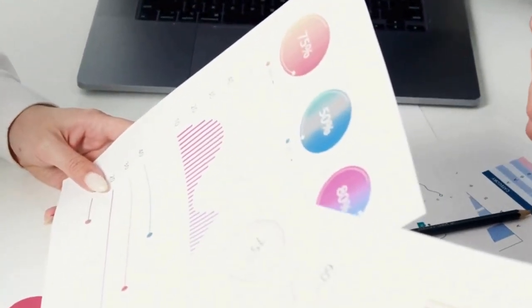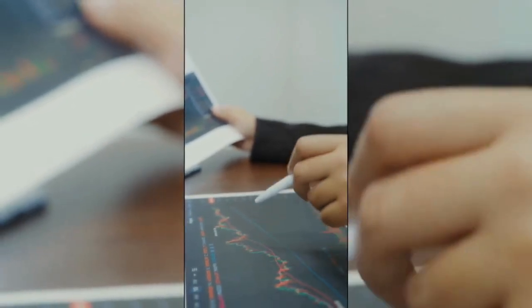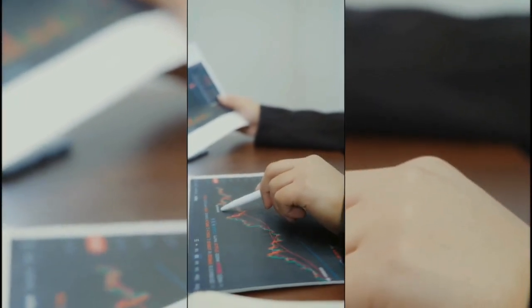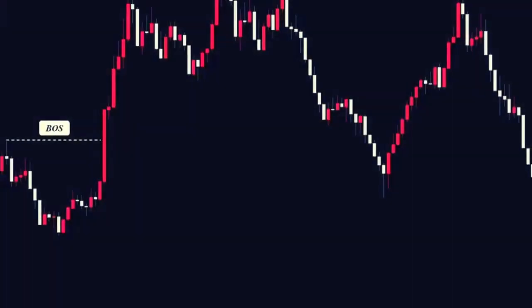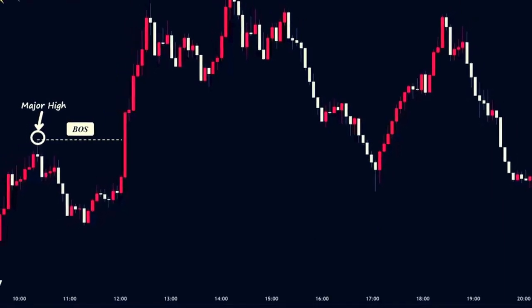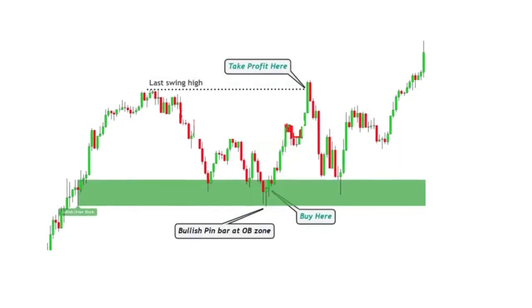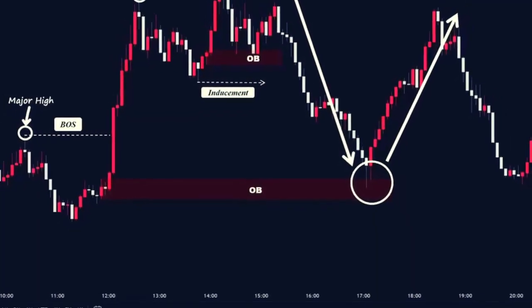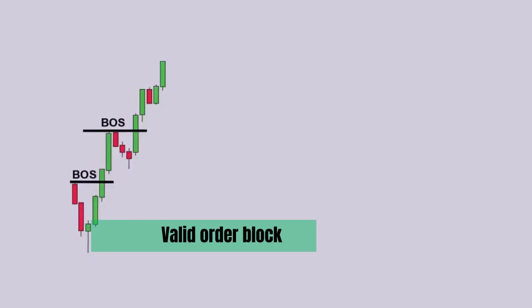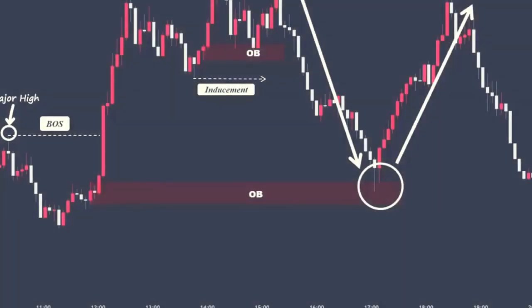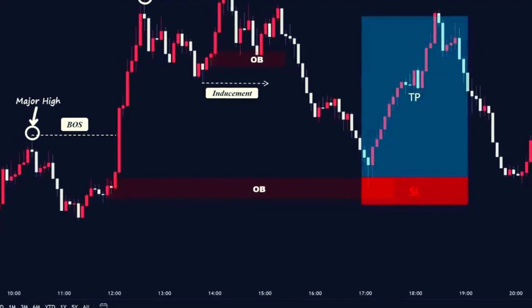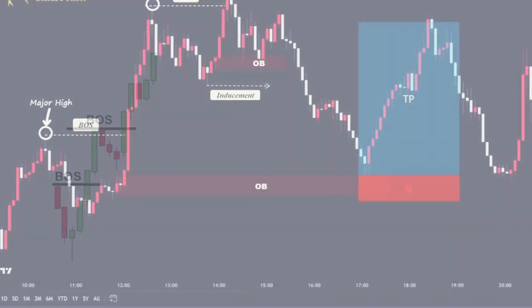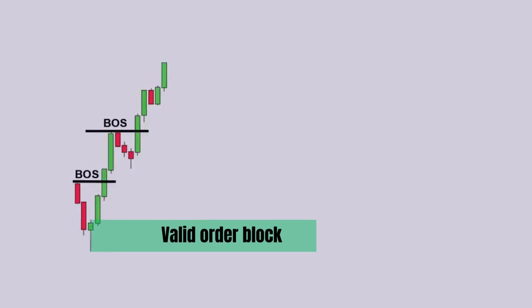Now, let's proceed to the real chart and integrate all the concepts we've explored in this video. We'll examine how to effectively identify valid order blocks in the market. Here we have a Euro to US dollar 15-minute timeframe chart. As you can see, the market's overall direction is in an uptrend. Upon analyzing the chart, we notice that the price has established a bullish break of structure by breaking and closing above a major high. With the emergence of the break of structure, our focus should now shift to identifying order blocks associated with the bullish break of structure.